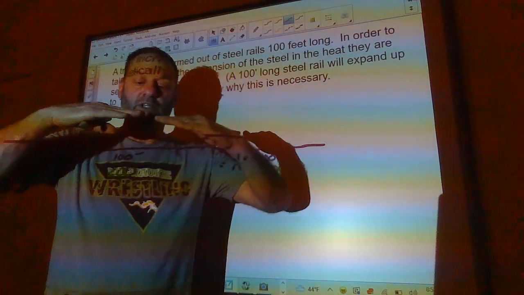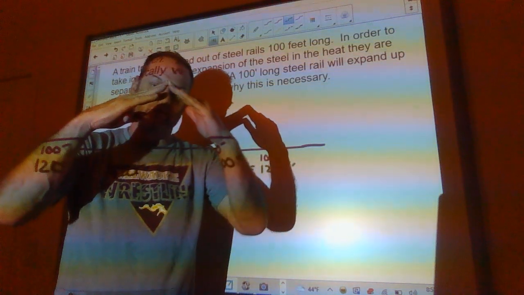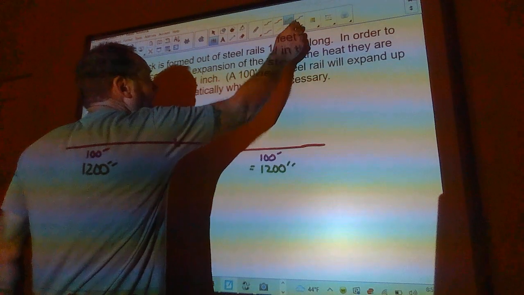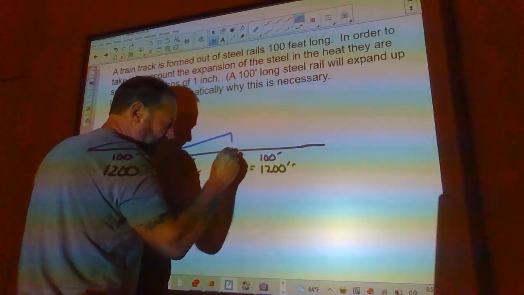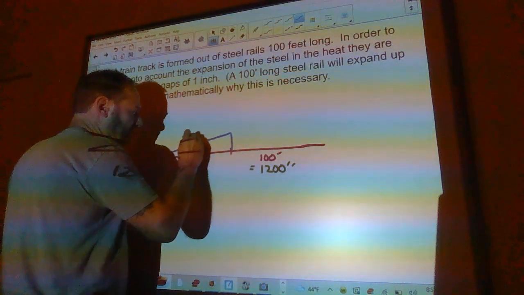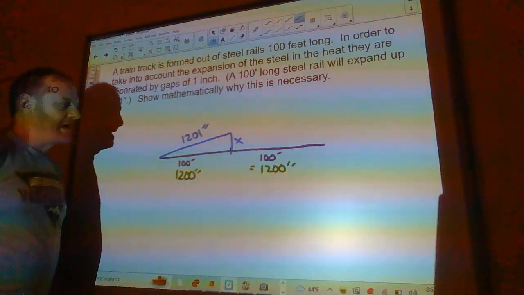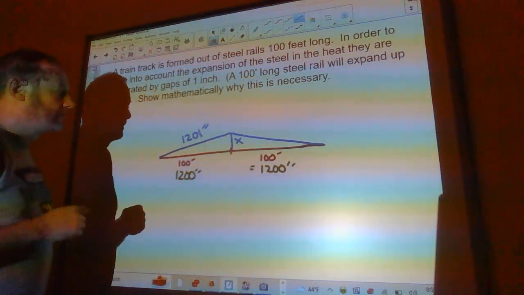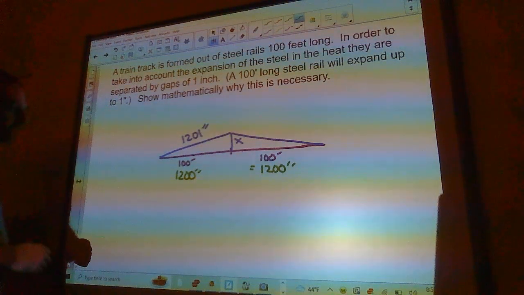Now what's going to happen is these two steel bars are going to push on each other, and they're going to do this. Okay? Now 1 inch over 100 feet. What's the big deal about that? Well, let's take a look. This, we'll kind of exaggerate this a little bit. Goes up like this. Okay? This is now 1,201 inches. How high is that? So these are going to buckle like this. Okay? So we want to find out, is this a big deal if that does that?